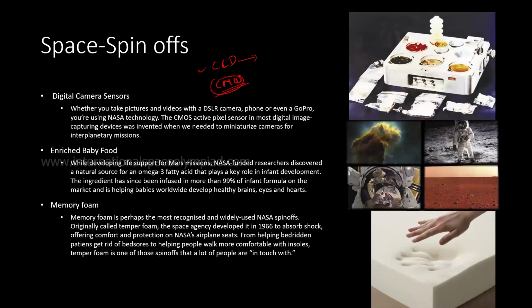There is one more food technology. If you go and watch the videos of the ISS, most of the food is actually kind of dried food. It looks dried, and when you pour hot water inside that, it becomes a normal curry. You can actually get that kind of food even in the market right now.